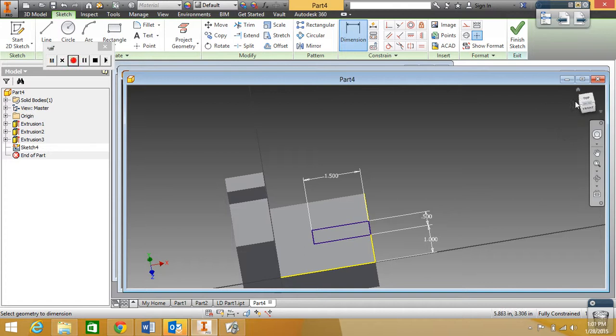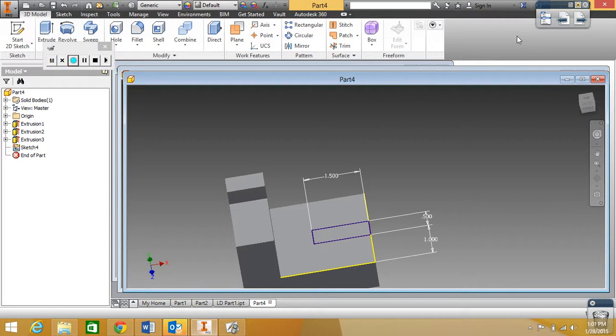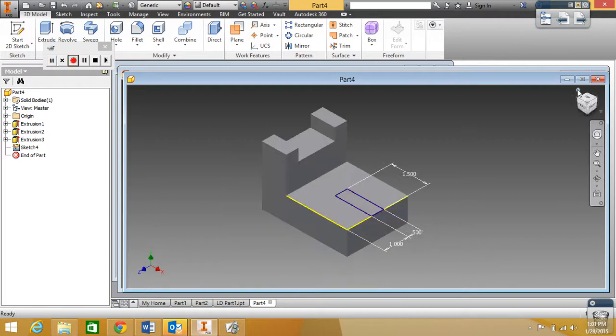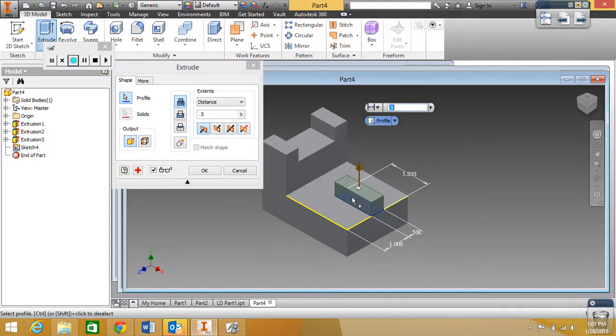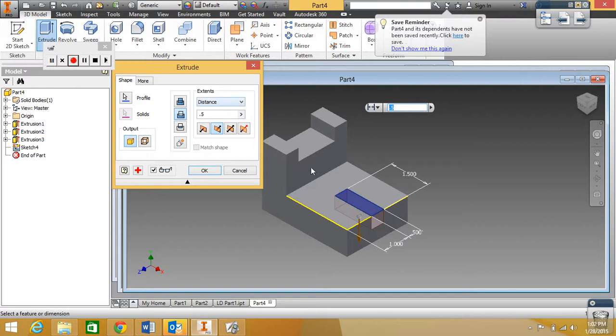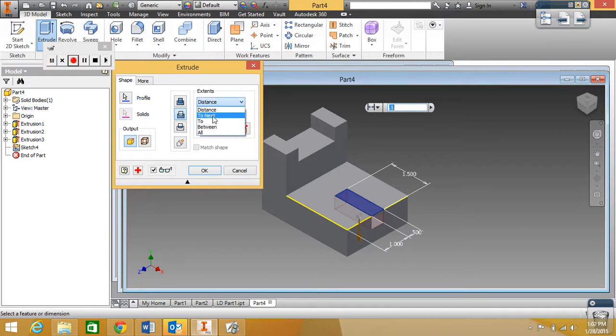Okay, now we're finished with that, so we're going to say finish sketch, return it to the home view, and now we want to cut that part away. So we do extrude, click on it. Here it's already joined, but we don't want to do a join, we don't want to do an intersect, we want to do a cut. Click on cut. You see it only went down 0.5. Well, it's not necessary to specify the distance, because all we have to do is say to next, and it cuts it all the way through the object.